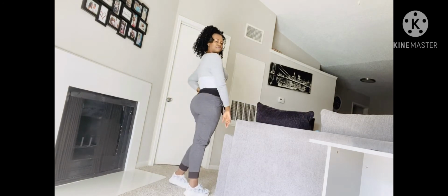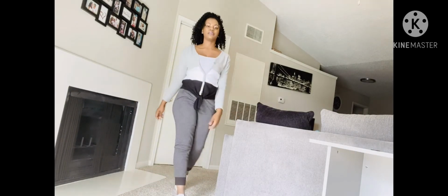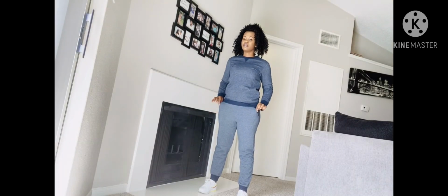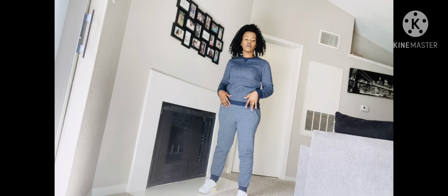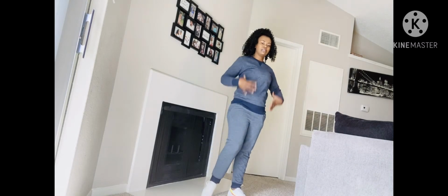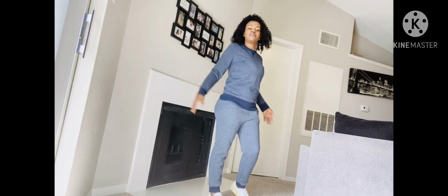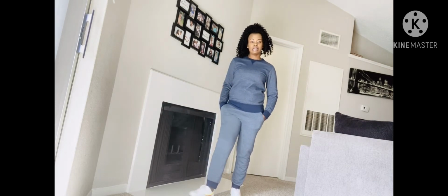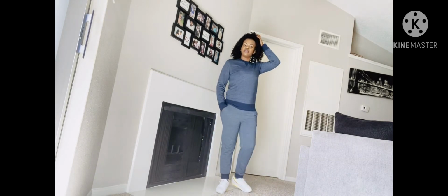This is it, guys. This top is $5.96. Then this pant is $5.96. So imagine this, the both of them for, let me say, $12-$13. Which normally for you to get something like this, each of them should be costing you close to $25-$35. So you see, instead of paying that much, we achieved this with just $13. So guys, this is it. It's actually a perfect outfit for your 4-day.